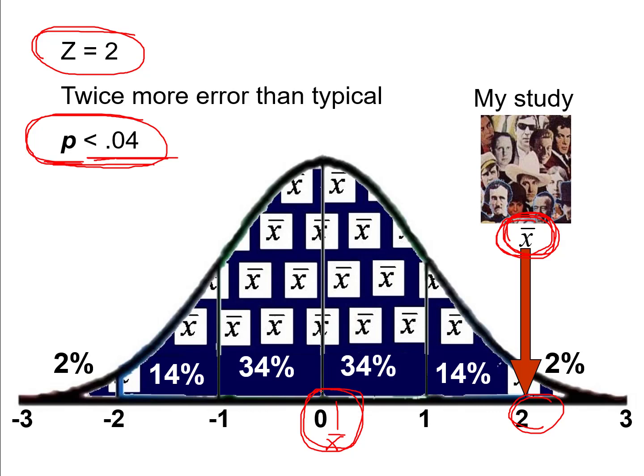So it might be really useful to know, if I do a study and calculate a statistic, is the statistic that I just calculated a highly improbable, unusual, rare event? Or did I get a typical expected statistic for my study? Did I get a statistic that comes pretty close to the true population parameter, in the range of what I might expect? Or did I get something that's rare and weird and unusual? And this would be a very useful, good thing to know.